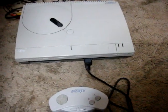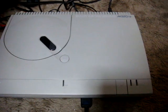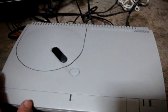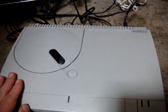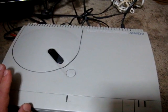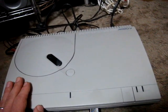I'd like to tell you a little bit about this machine for those of you who don't know it. The FM Towns Marty is made by Fujitsu. Fujitsu used to make the Fujitsu FM Towns PC, and from that PC they decided to make the Marty, which was supposed to be a home console around the early 90s. When it first came out it was pretty impressive — it had 32-bit graphics and a 386 AMD processor, and for the time the power was really decent.